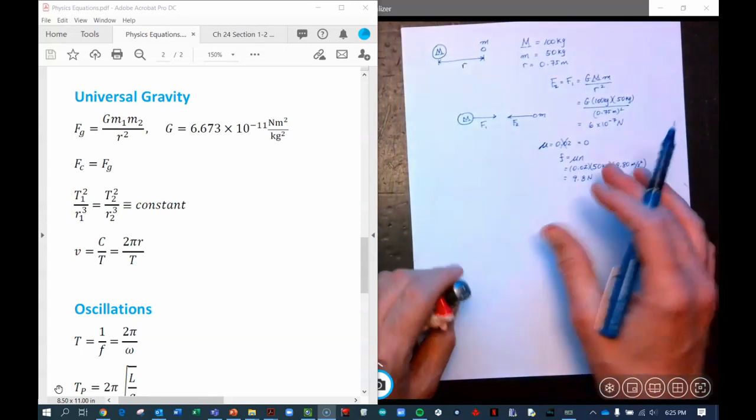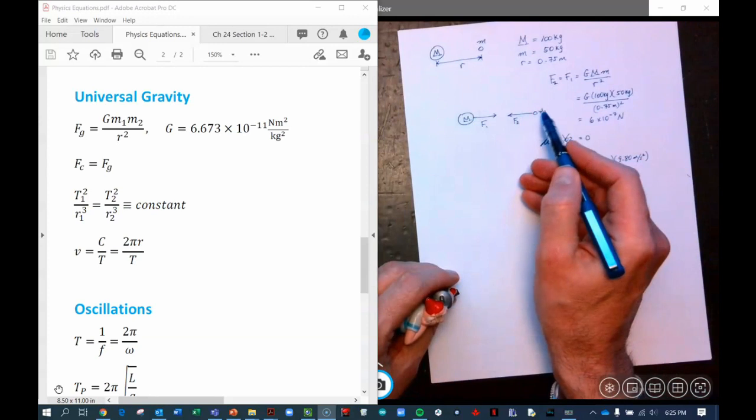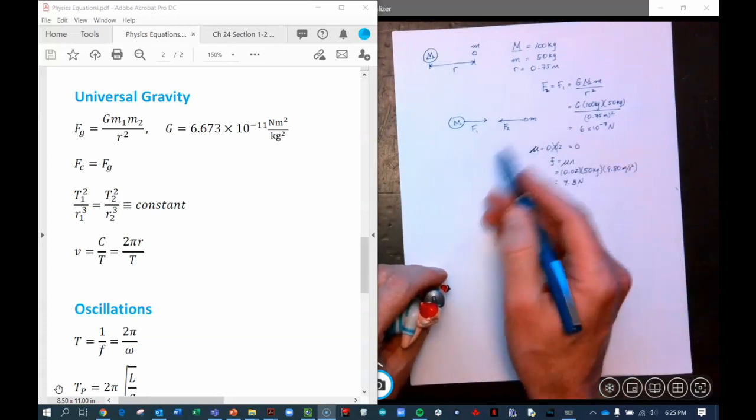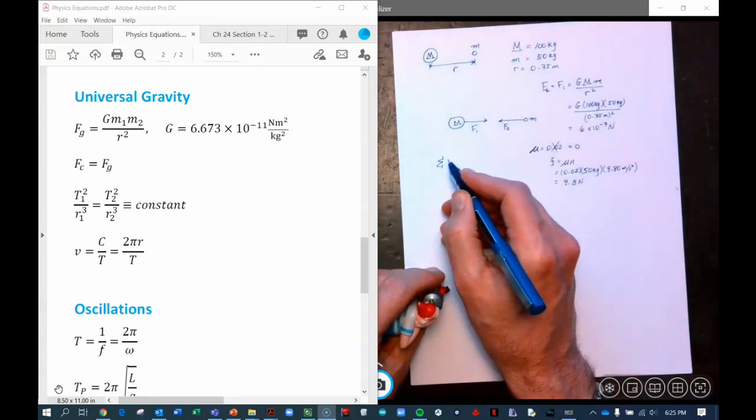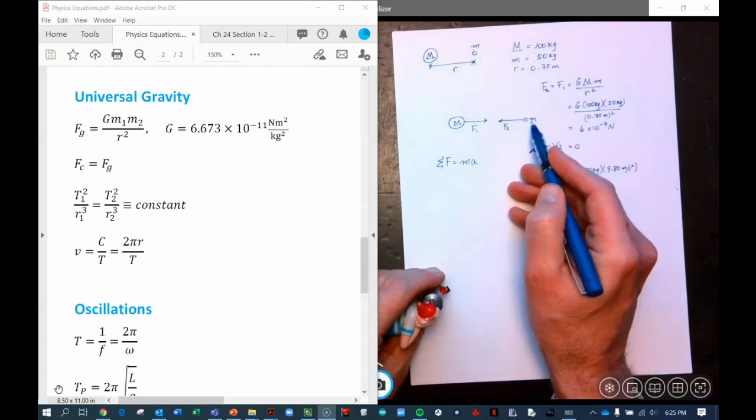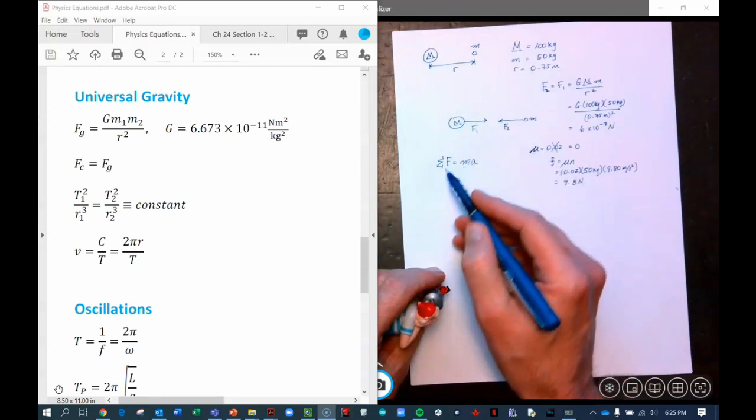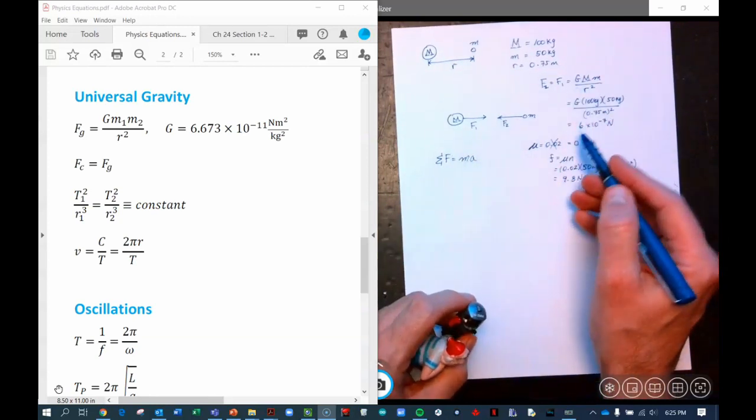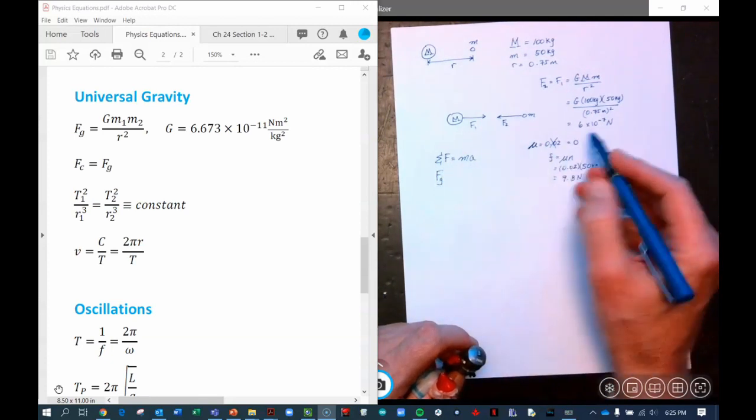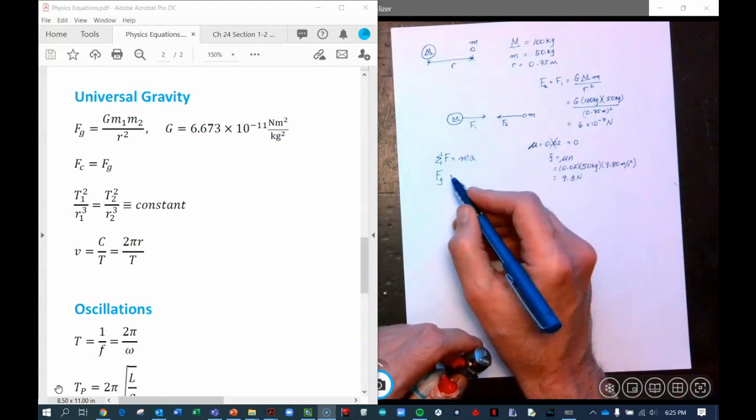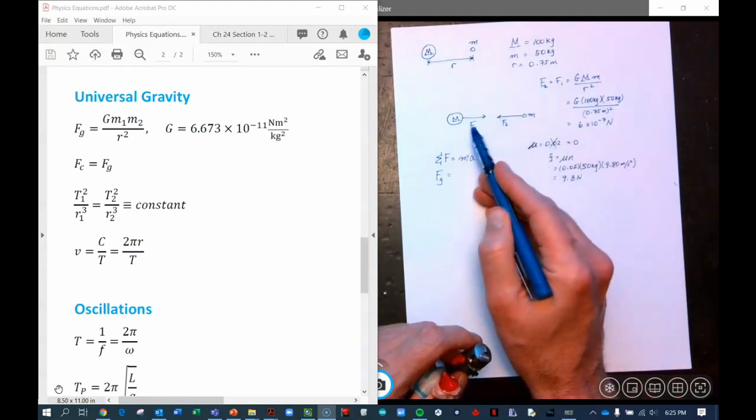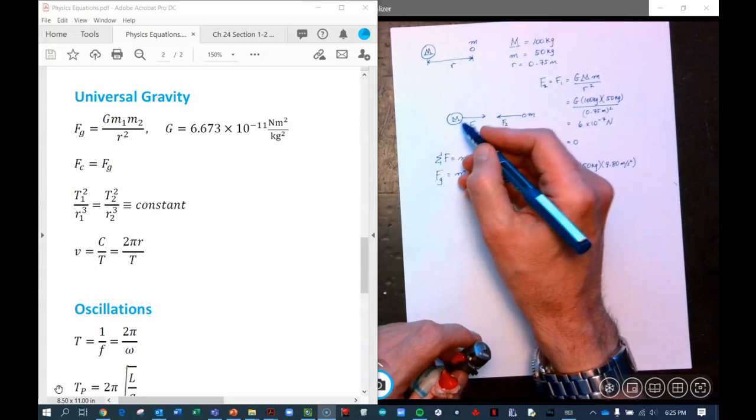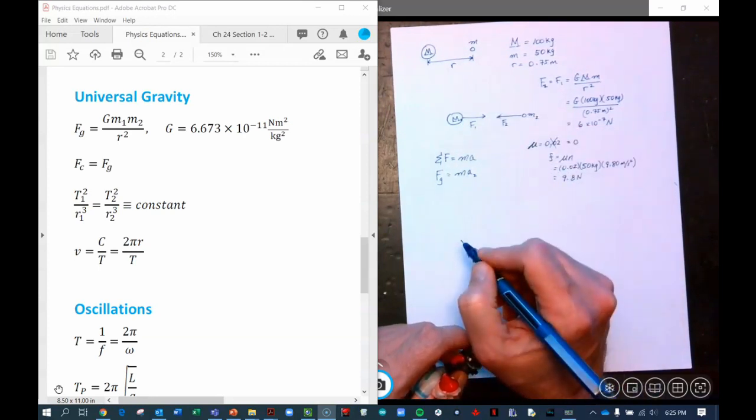And we can see that if we set up Newton's law. Let's take, for example, the little tiny mass here. So he's being pulled one way or the other. But if we add up all of the forces acting on that little mass, it is the mass that's doing the moving times the acceleration. And there's only one force acting if we're in space. There's only one force acting. That would be the force of gravity. And so that's going to be my 6 times 10 to the minus 7 newtons. And that's going to be the same for both masses, right? We talked about that. That's going to equal mA. And I'm going to call it mA2. If you want, we can label this as 1 and 2, mA2.